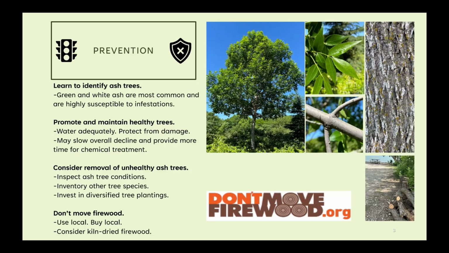And so when inspecting ash trees and their condition, it's also important to inventory for other tree species and see what other tree species are present. As a general rule, in an effort to promote forest resiliency and ensure future canopies, it's worth investing in diversified tree plantings. So when species-specific pests like the emerald ash borer move into an area and destroy a certain tree species, it's important to have other tree species present as well that will remain unharmed and present in our landscapes.